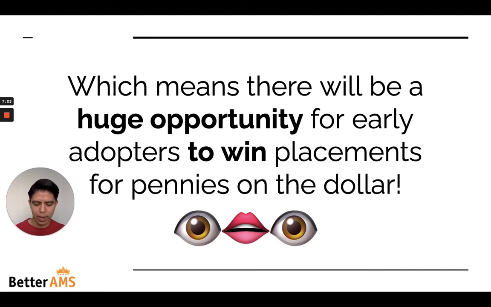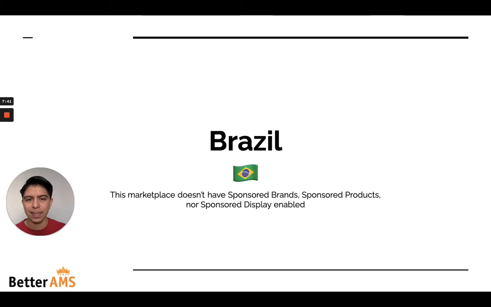So if you have a brand and you expanded to Canada this year and you're planning on expanding to Mexico, once Amazon enables sponsored display, you will be able to increase your PPC sales by 10%, if not more, because no one will have a sponsored display strategy in place like you do. Amazon Brazil, it's something completely different. Let's say PPC sales account for 30% of total sales, right? It means that if you're already selling on Amazon Brazil, you can increase your sales by 30% at least, if not more, once they enable all of these different ad types, right?